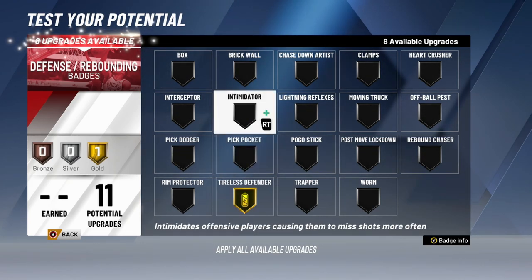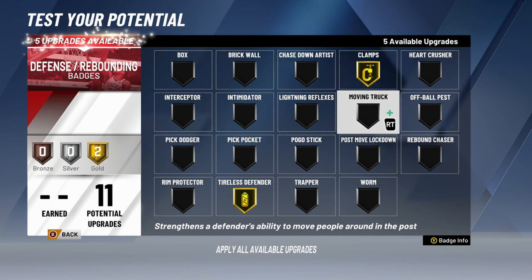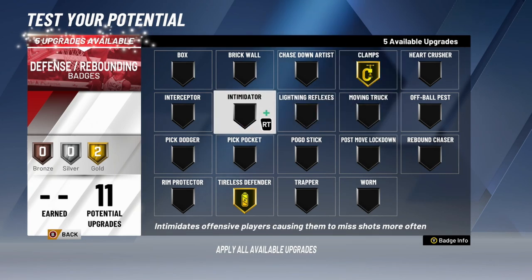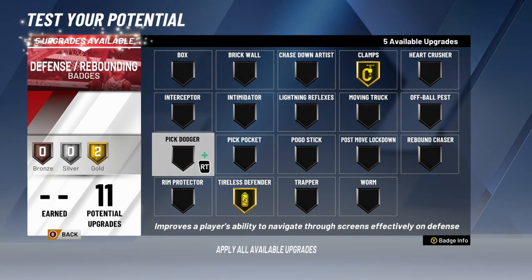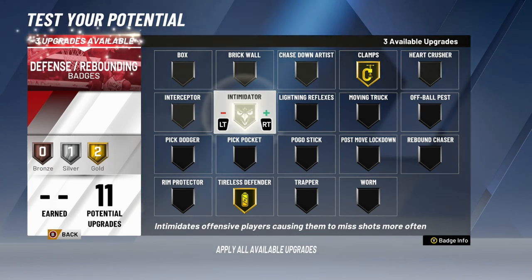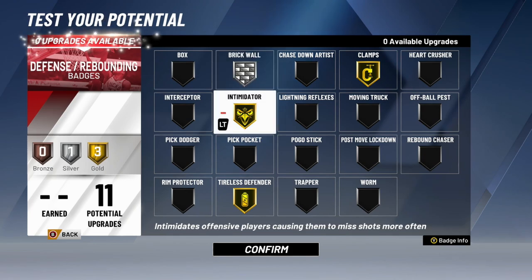Let's see. For this one, I'm going to give him Tireless Defender and then Clamps. And then Pick Dodger. No, wait. If they are doing what they said they're doing, which is nerfing screens, then I'm not going to give him Pick Dodger. You know what? Let's give him Brick Wall just to see.